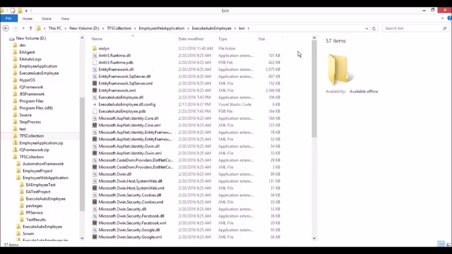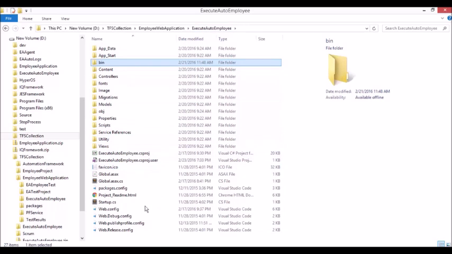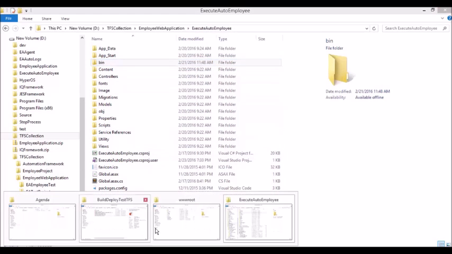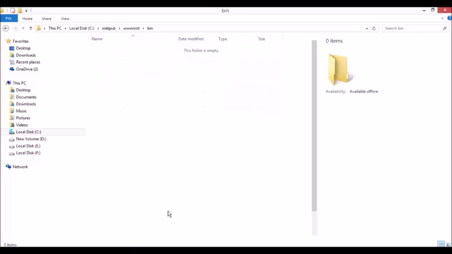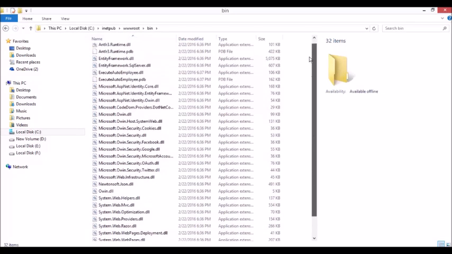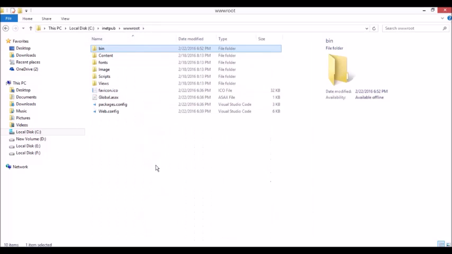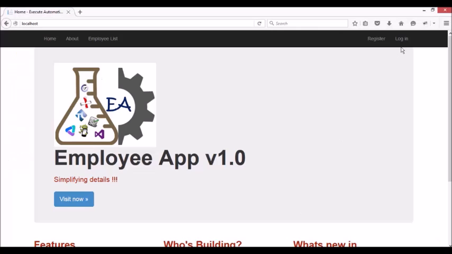This is the actual application's source code, which is going to be deployed along with some configuration files into your Internet Information Server, which you can see here, wwwroot. You can see the actual bin files that you saw in the application directory, and some of these contents and the web configuration file are required for making your application up and running, right?